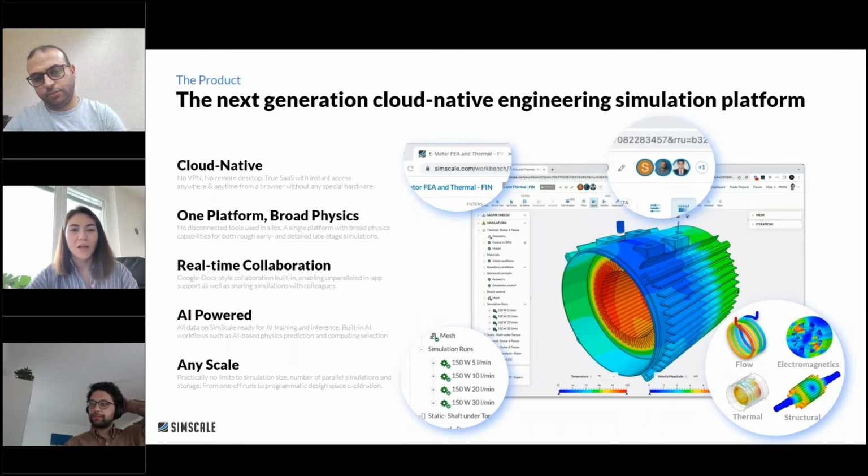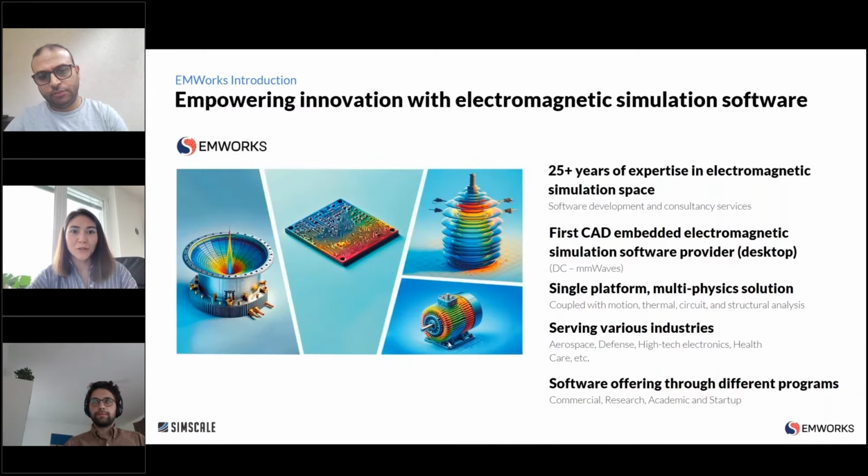So now let's also learn more about EMWorks for the ones that are new to our collaboration. EMWorks is one of the top companies that comes to mind within the electromagnetic simulation space with more than 25 years of experience. And their innovative solution actually lies in being the first CAD-embedded electromagnetic simulation provider.